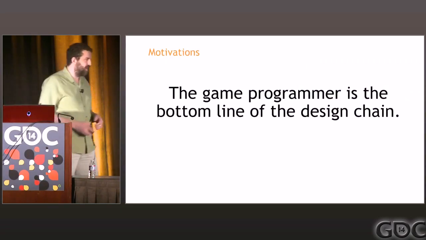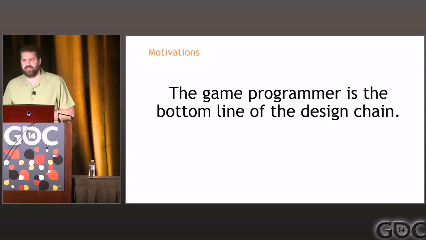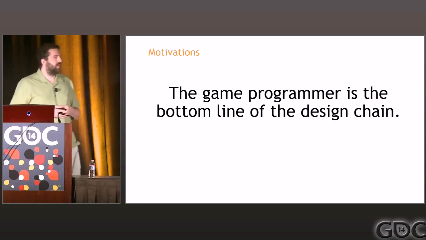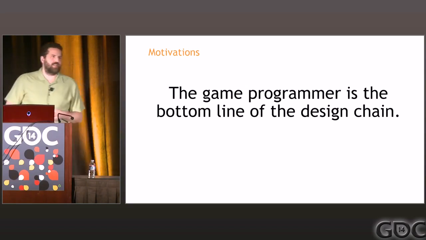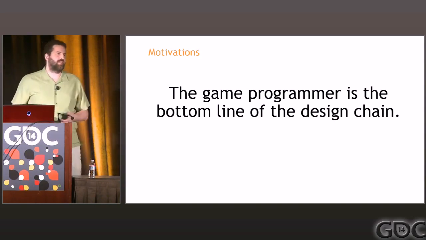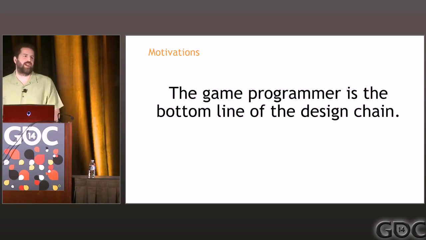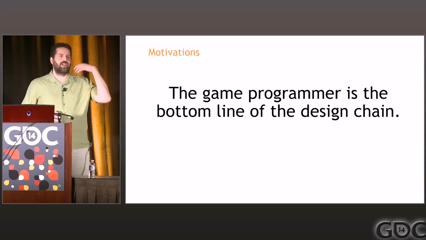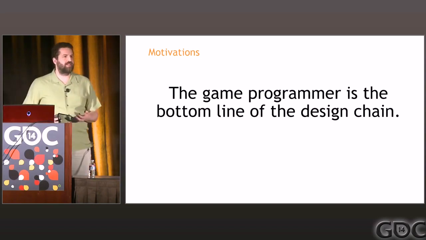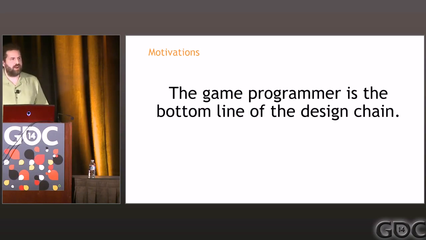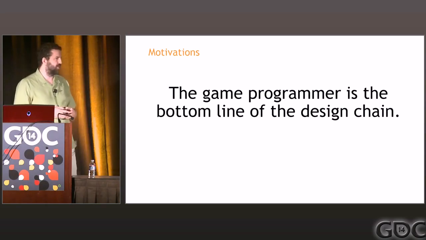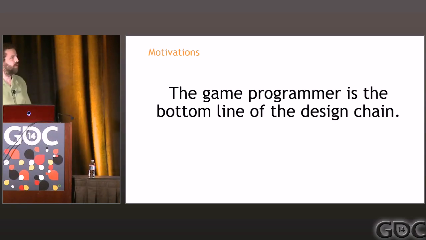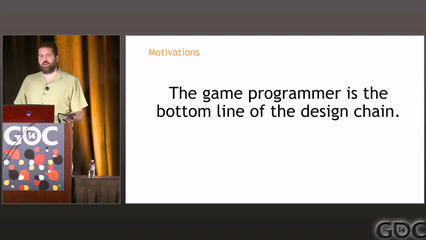So my motivation in trying to think about what I wanted to say about randomness in games came down to this sentiment, which is that the game programmer is the bottom line of the design chain. By that, what I mean is that the designer comes to you and says something has to do more damage, or it has to go faster, or slows the person down. Well, what if you have two of those effects? Are they multiplicative? Are they additive? Oftentimes, those things aren't specified, right? Is there diminishing returns? You have 5 guys building a building. Does each one contribute a linear amount, or is there some other math going on there? And so oftentimes, those decisions are left to the programmer.